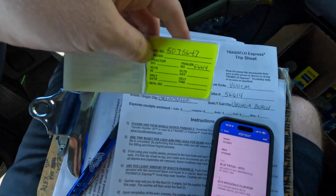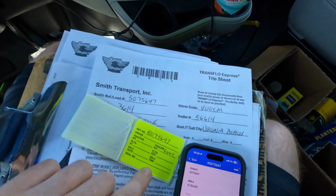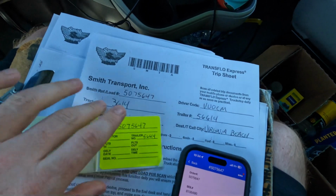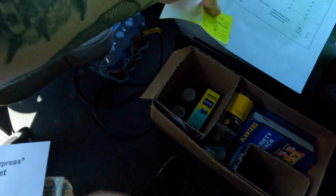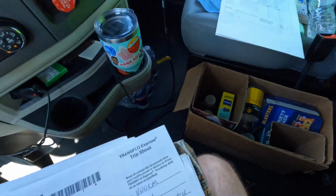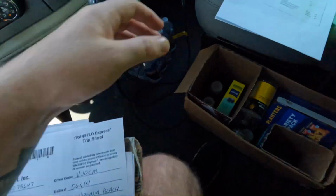You also have to fill out these little green highlighter sticker things. I was told that you just have to put in the reference number and the trailer number. You just stick this onto your bill of lading once it's signed and everything. That way they know what's going on. But yeah, so we got this stuff filled out here.